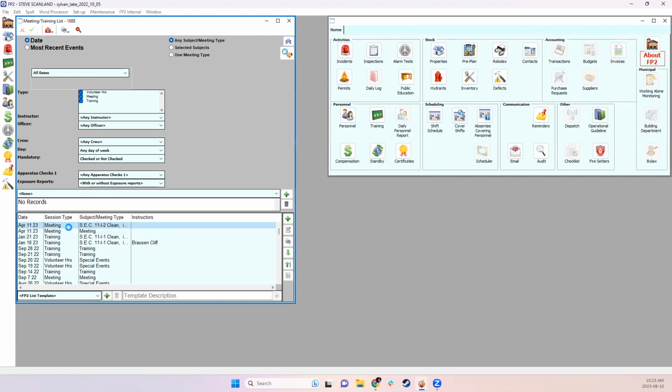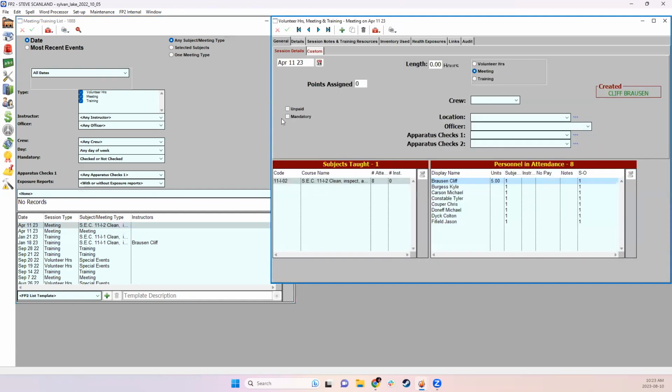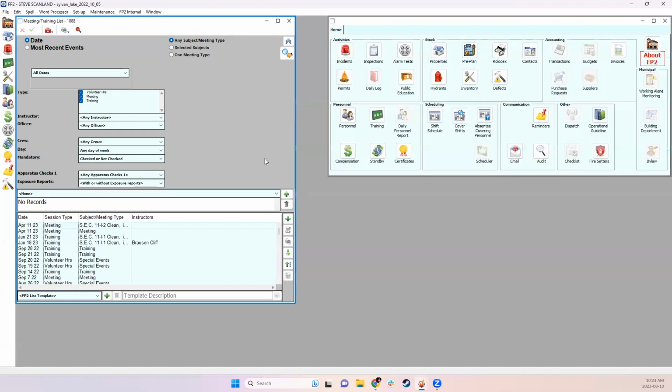say one here, I see a mandatory checkbox right on the main tab of the training record. So I can flag this as a mandatory session. That means this one, everybody was supposed to go to. I want them to have been there. So the first thing that this does is, in the general meetings and training search, it gives you a search box option for mandatory, where I can say, show me only the ones where mandatory was checked. And it will give me an arbitrary set of incidents where that was checked.